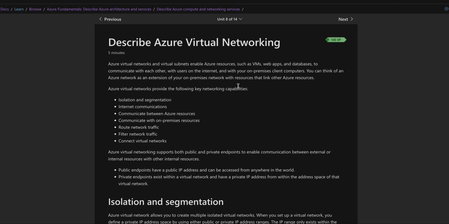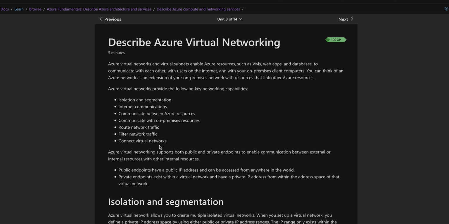So it provides the following key networking capabilities: isolation and segmentation, internet communications, communicate between Azure resources that we've just seen, communicate with on-premises resources, route network traffic, filter network traffic, connect virtual networks.